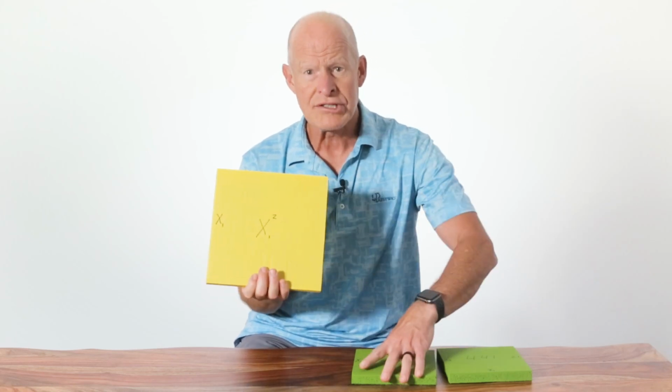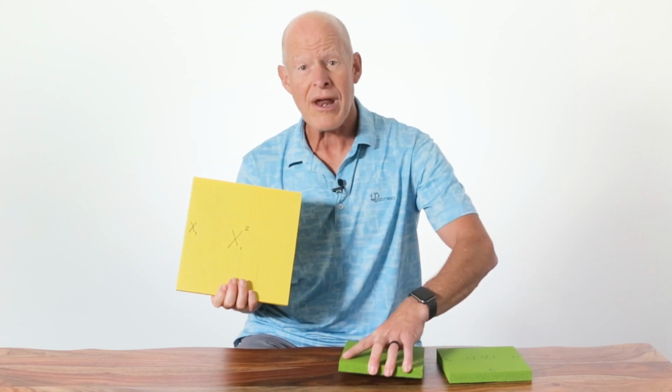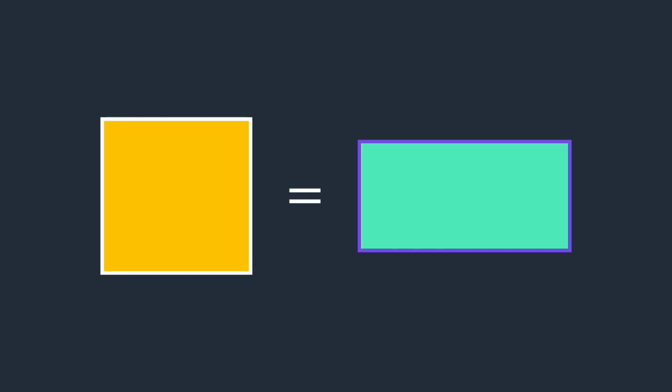So I will flip these squares over and we can think of this just in terms of x1 and x2. We can write this as an algebraic expression where we want to find the solutions to this equation, where x1 is the length for the larger square and x2 is the length for each of the smaller squares. Notice if we align the two smaller green squares next to each other, we create a rectangle. So this is also an exercise in engineering a square that has the same area as a rectangle, where this special rectangle has a width twice its height.